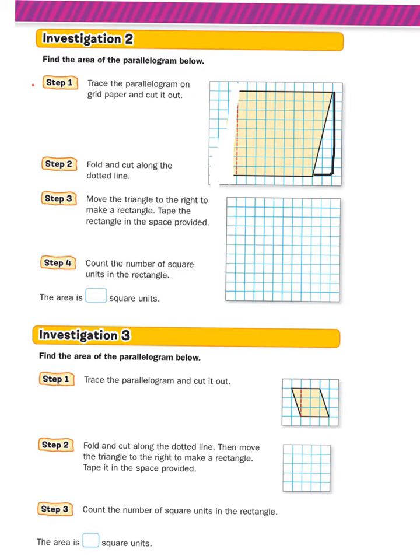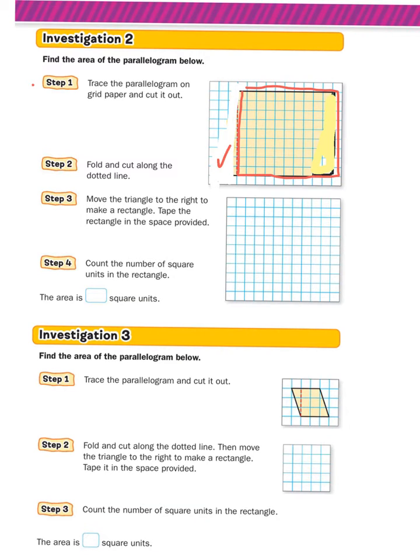I think that's going to work. I moved it over here to make it kind of part of the rectangle. So by doing that, I now have a rectangle that has the same area. So this rectangle will have the same area as the parallelogram did before. All I did was move this side over here.